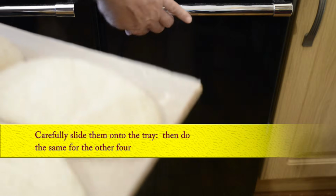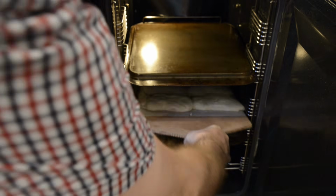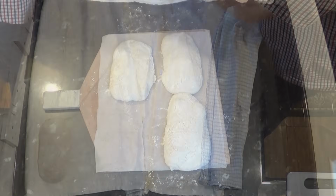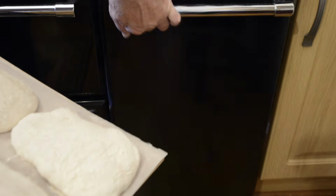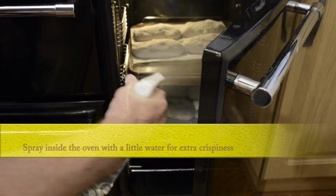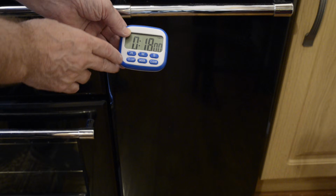Right, I'll carefully but confidently slide the first 4 in, and then I'll quickly get the door closed while I load up the second 4. Once they're all safely in the oven, I'll give the inside a few quick sprays of water. This will make the ciabatta rolls even crispier. Right, once the door's shut, I'll set the timer for 18 minutes.